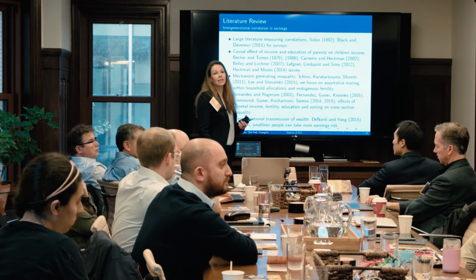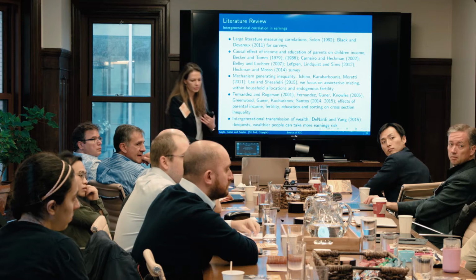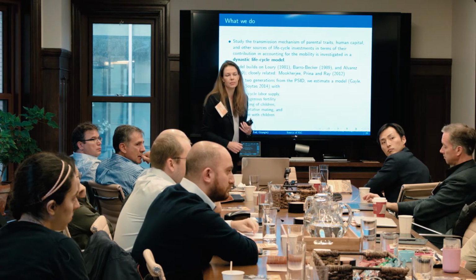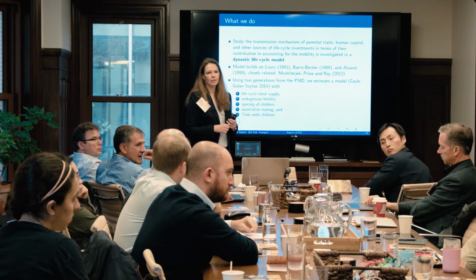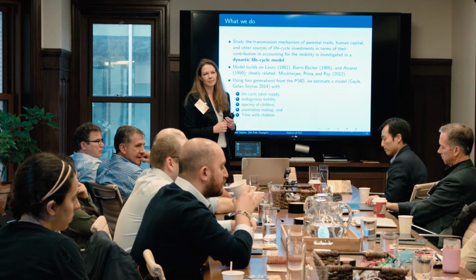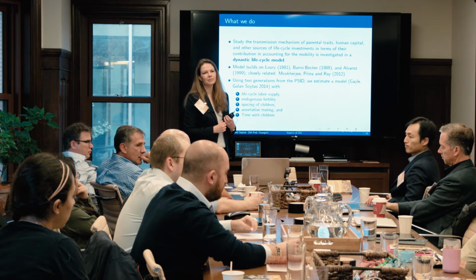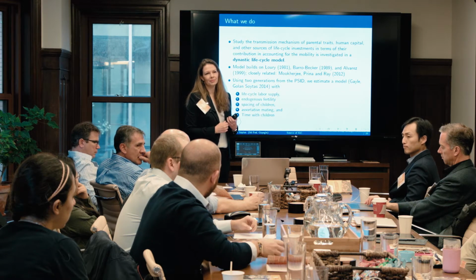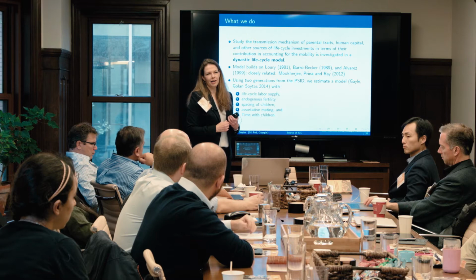Can I ask you a question? Sure. So the original Becker-Tomes model thought very strongly about networks that the parents provide for the children. And of course, this is something that is very hard to measure. But this is, of course, where the children are placed in certain job opportunities. Can you comment on this? I know you're not going to model this, but can you comment on what you think the magnitude of such a contribution could be to this persistence?